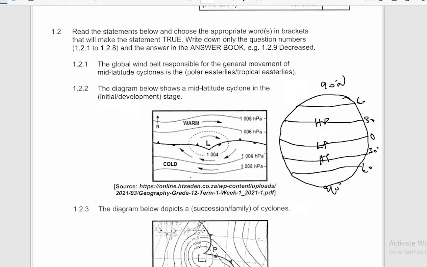Then we move on to the 60 degrees north and 60 south. This one here, because of deflective force which is experienced here. Remember our deflective force, which is caused by the Coriolis effect, is minimal around the equator, and it increases as we go towards the poles at 90 degrees north and 90 degrees south. So because of deflective force, we tend to have more air being deflected around 60, leading to a low pressure belt developing, and also we have a low pressure belt developing in the south.